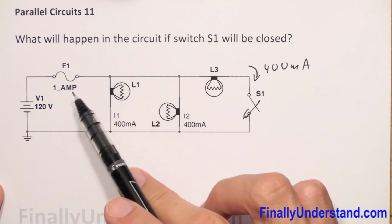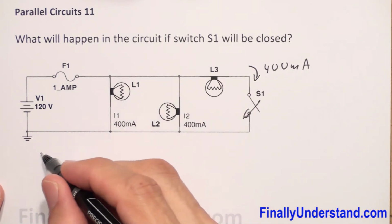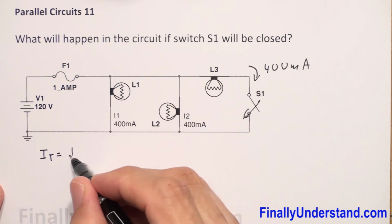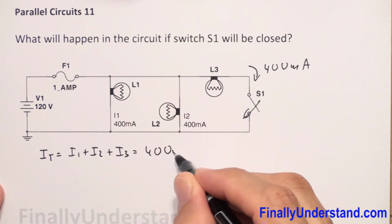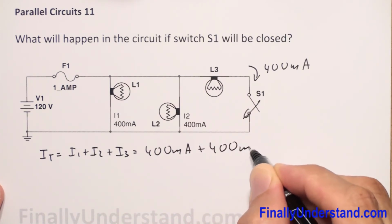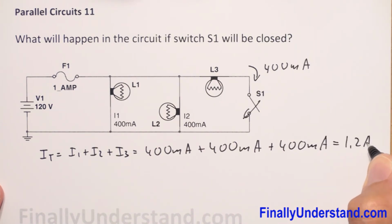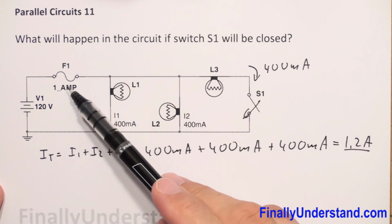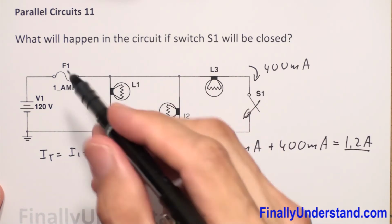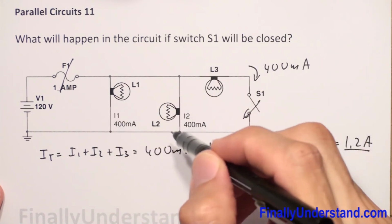If you are going to force this fuse to hold 1.2 amps, let me just write this down. I total is equal to I1 plus I2 plus I3, which is equal to 400 milliamps plus 400 milliamps plus 400 milliamps. This is equal to 1.2 amps. So this current is too big for this fuse. It means that this fuse is going to blow, and simply there will be no light in this area.